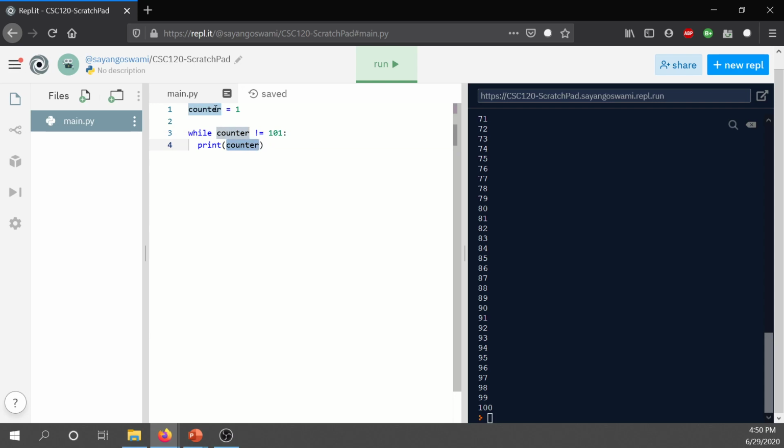The initial value of counter was 1, but the catch here is that you never increment counter. You never change this value, so counter remains 1. It never changes. And this condition continues to be satisfied, and as a result it will keep on printing and never stop.